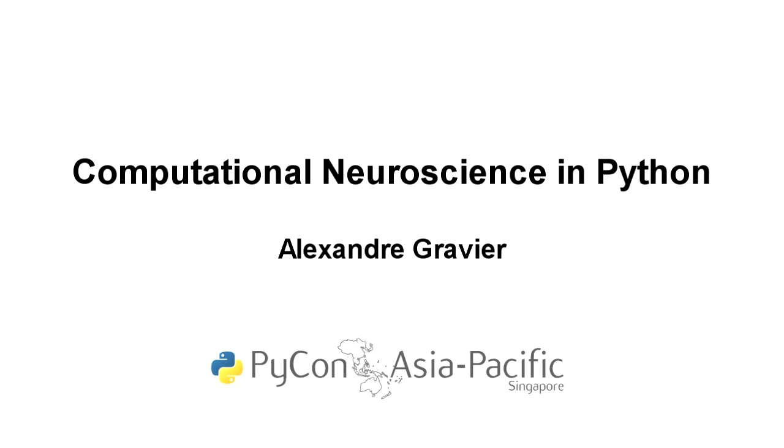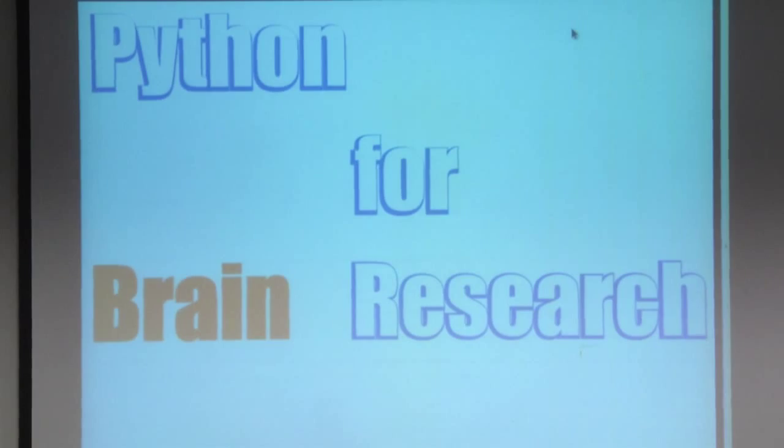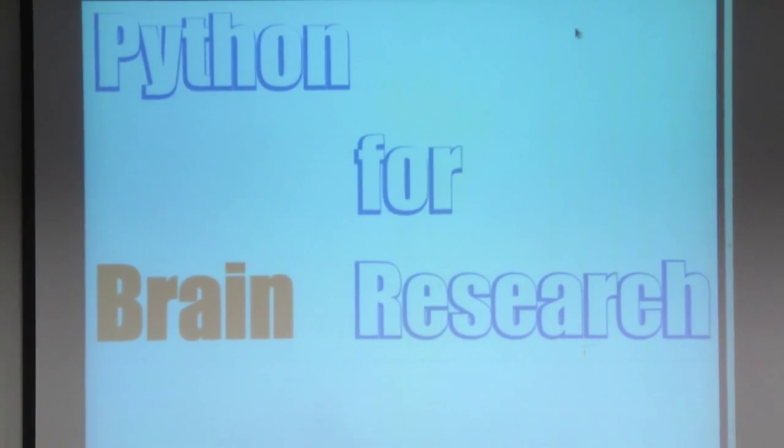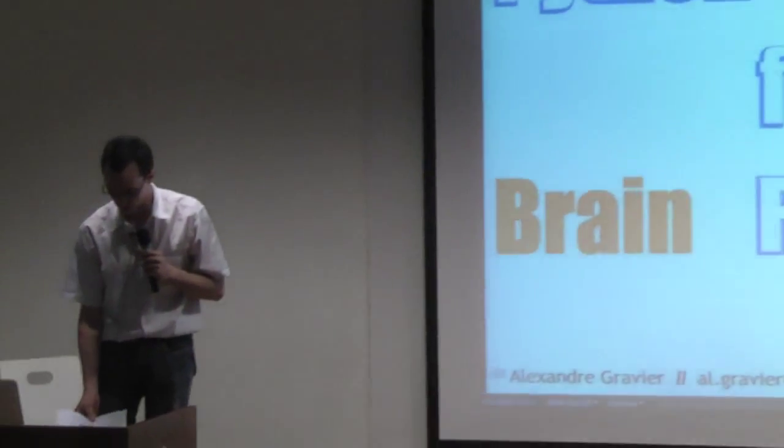I'm going to tell you about why Python is good for computational neuroscience. So, who knows what computational neuroscience is? Oh, we've got one person, so I think I'll need to explain a little bit. It's some sort of brain research. Maybe brain research is easier to pronounce, but it's a bit too vague. So, computational neuroscience, I'm going to talk more about some specific flavor of brain research.